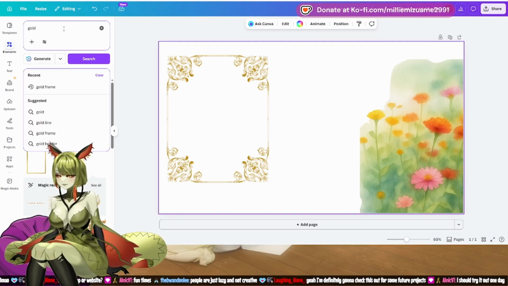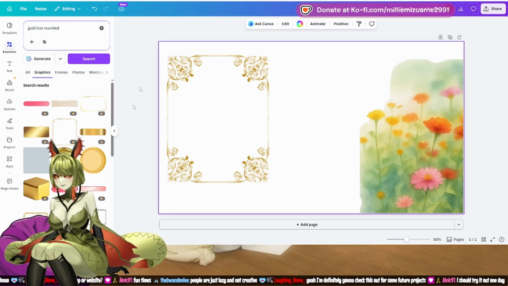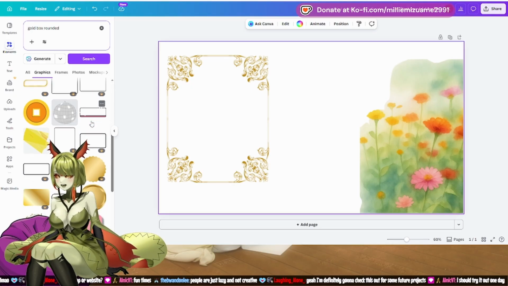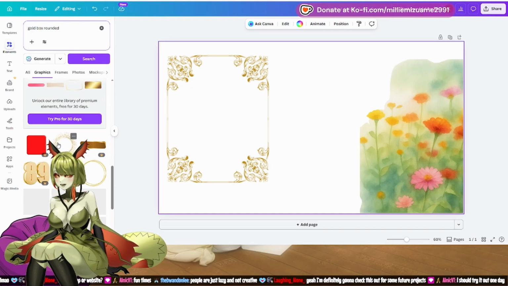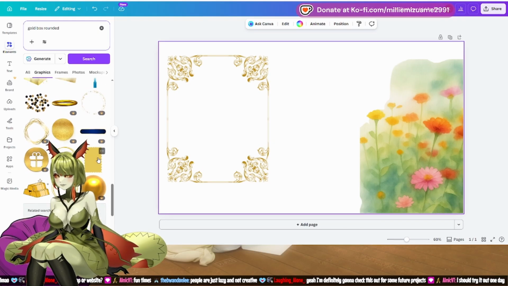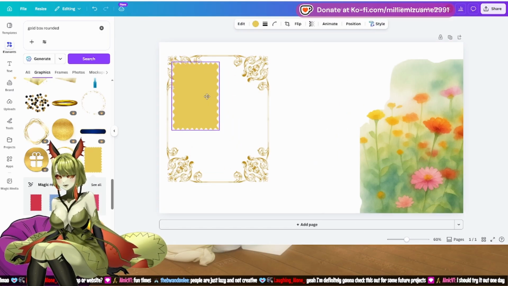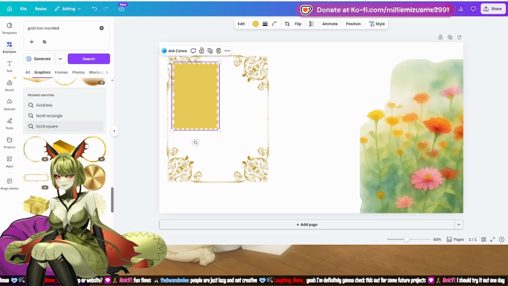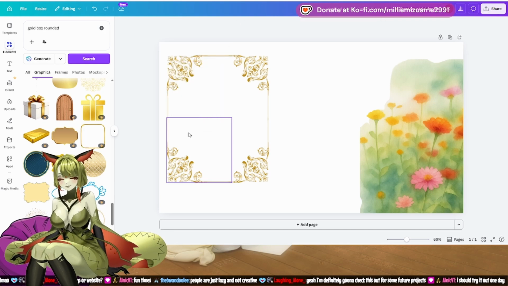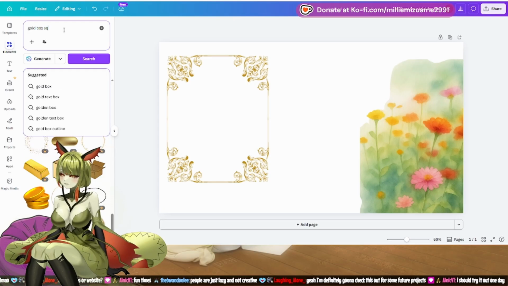Gold box rounded, maybe? I want one that has kind of rounded edges. These are all paid. This one would be perfect, but that one's paid only. So we're just gonna wait until, okay, here we go. You'll work. Ah, no, don't group them yet. I just want a gold box, actually. Sorry, I get really picky on things. Delete you. Let's just do gold box. Gold square.